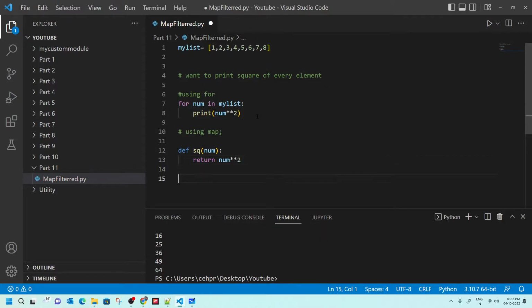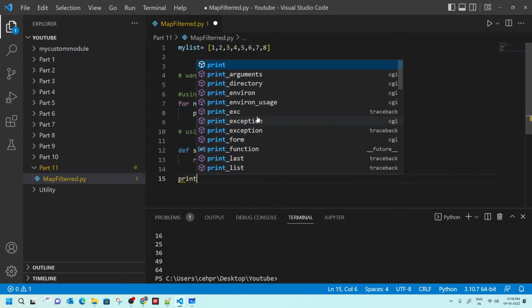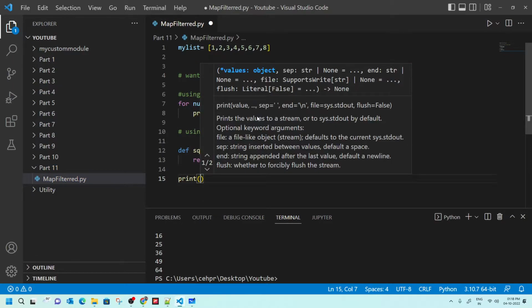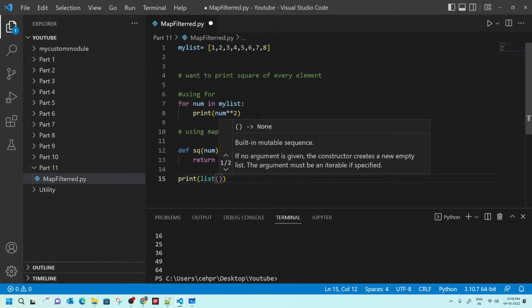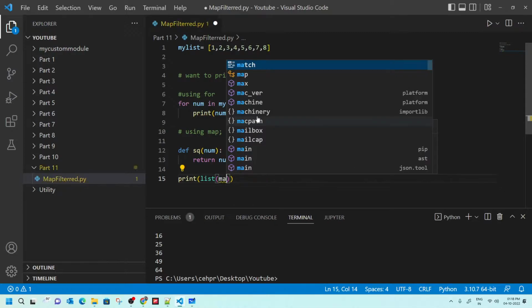Okay, now we will call the map function. So we can write something like this: print, and we'll call the map function. Okay, list, because we want the output as a list, and then map.